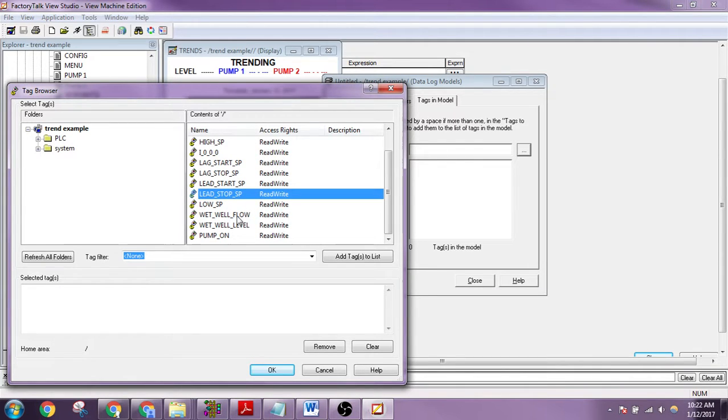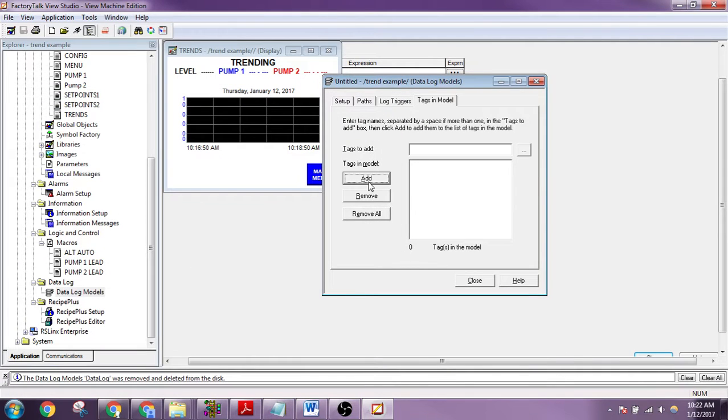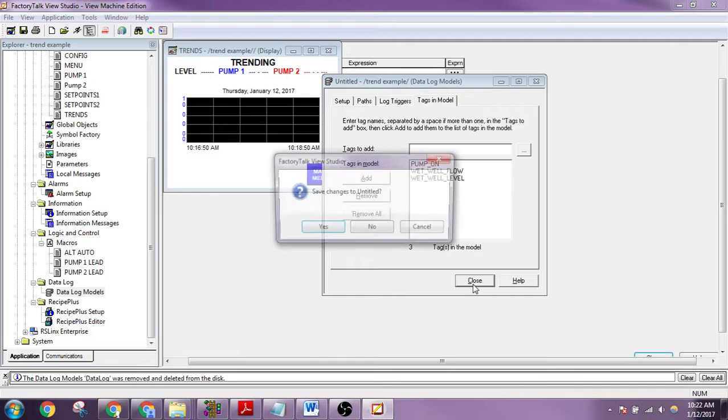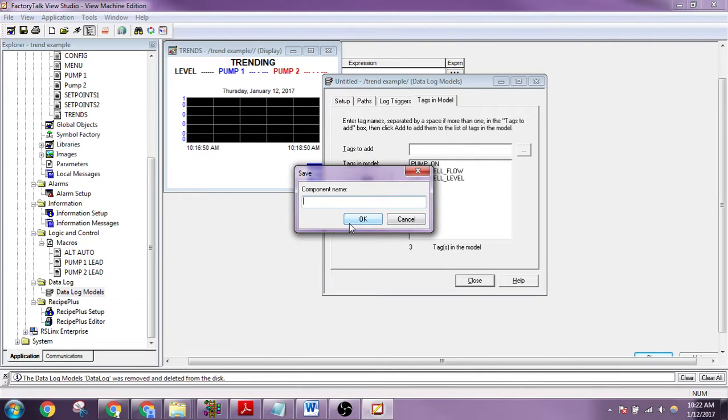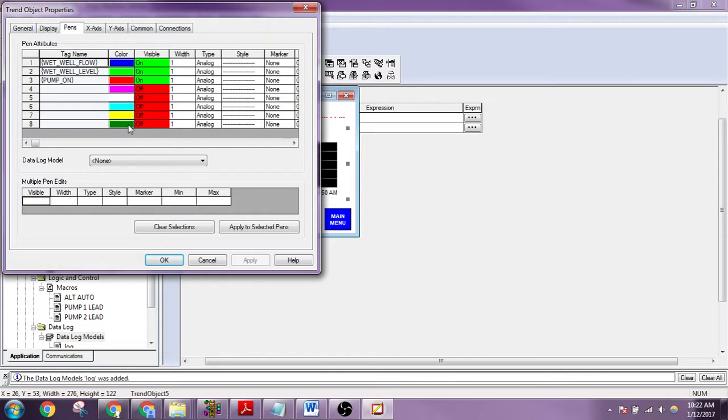So even though we added those tags to the connections on the trending screen, we also have to add them to the data log model, or it won't show up. So we're going to add a flow, all three of these, and then we can add, and they're all there. And we'll close this. Yes, we'll save it. Component name. We'll just do log. Alright. So now we can come back in here, go to the pens, and there's log.